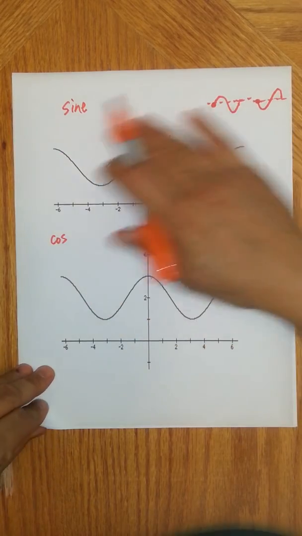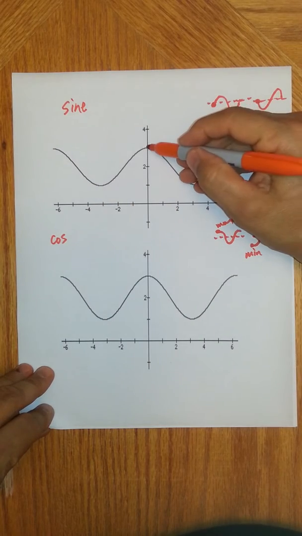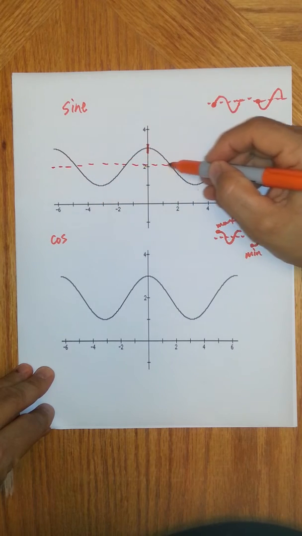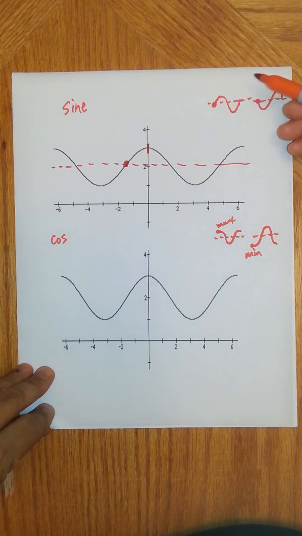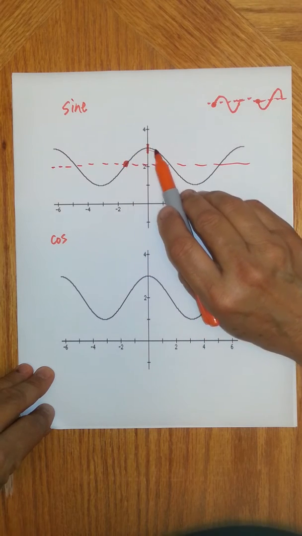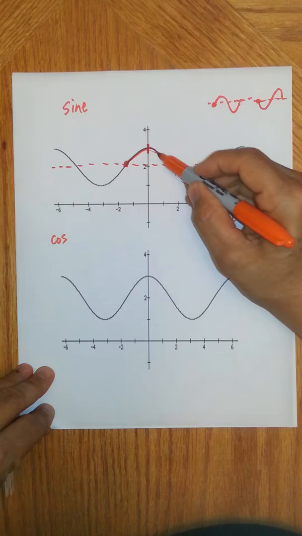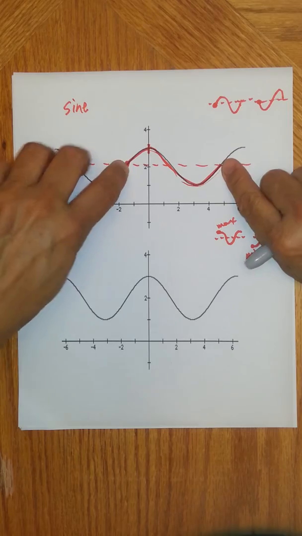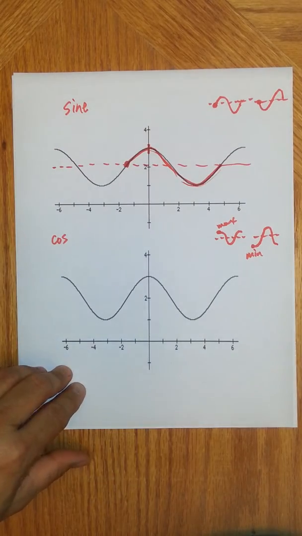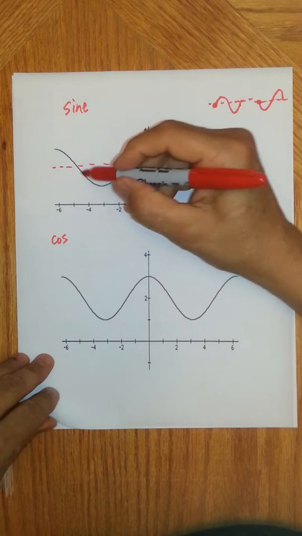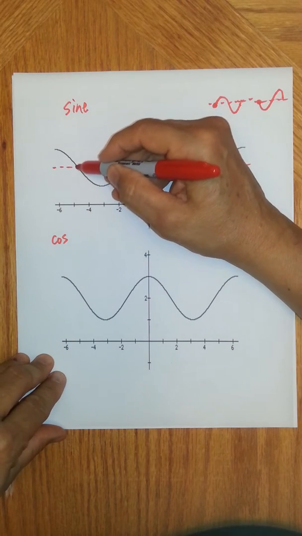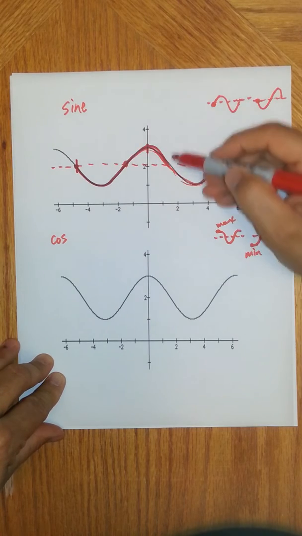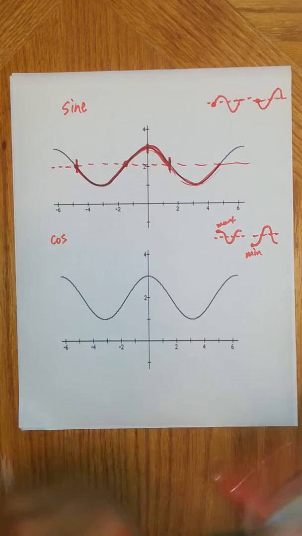So let's say on this top graph, we're going to work on sine. Let me go ahead and put in the axis, which would be at about 2. We could see that. Here's the axis right there. And here's where the sine function could begin, right here, and end. So here's one function on this graph that is sine, from here to here. And it's not reflected. Well, let's take a look at another one. I could do instead this here. I'm at an axis, but I'm coming this way, right? And then I'm going from here to here, a reflected sine function.